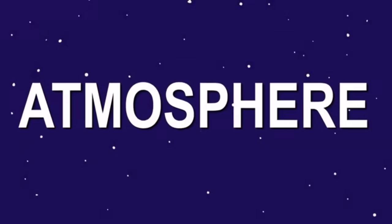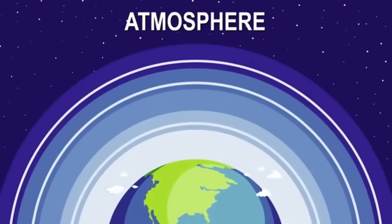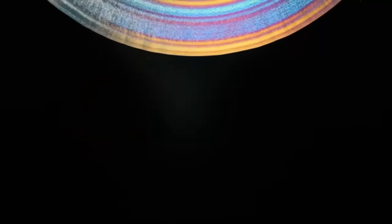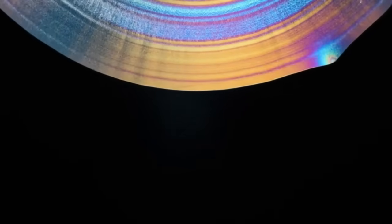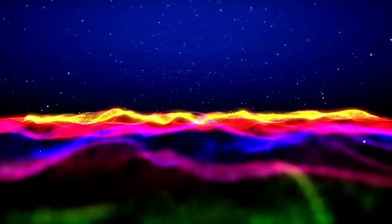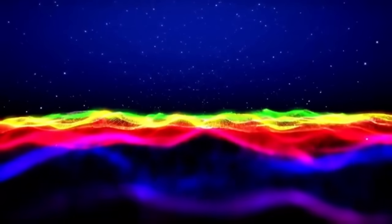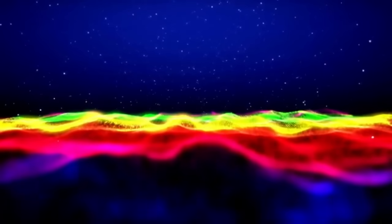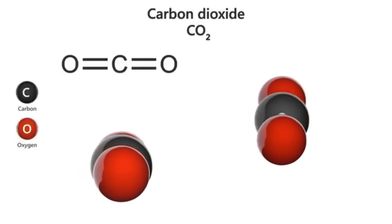NASA tweeted the image, captioning it "Small Planetary Body Saturday," taken by the New Horizons spacecraft from a distance of 22 to 25 miles. The post notes that the image shows Pluto's true colors, including the heart of the dwarf planet — a Texas and Oklahoma-sized glacier made of nitrogen and methane. New Horizons, the first spacecraft to visit Pluto, captured this stunning view while orbiting the dwarf planet at a distance of 3.7 billion miles.